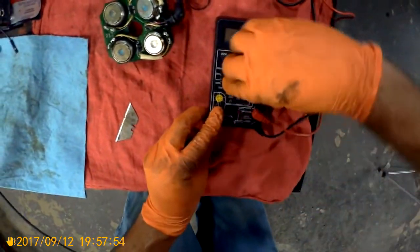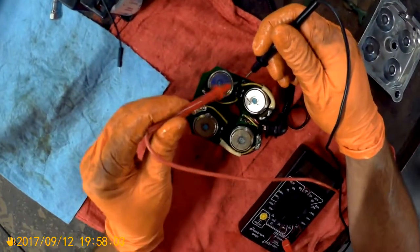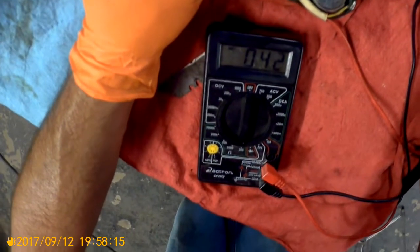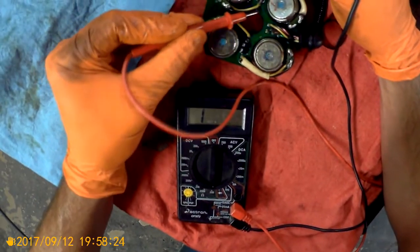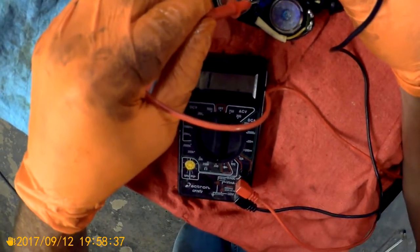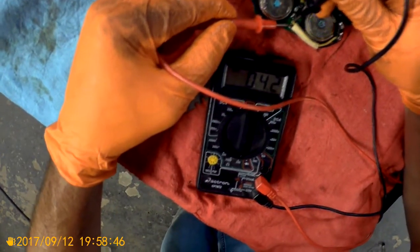While we have this set up, let's check resistance. Set your multimeter to ohms — 200 ohms — positive and negative. On each of the solenoids, touch the black and yellow wires and get a reading. You should be between 3.5 and 4.5 ohms roughly, give or take. First one reads 4.1, second one reads 4.1, third one ohms out at 4.1, and the fourth one ohms out at 4.1 — 4.0. So we are good on all four.